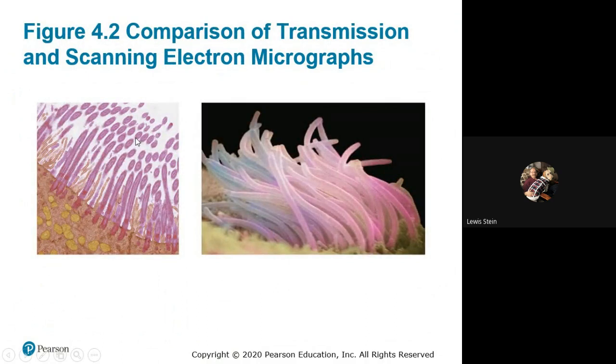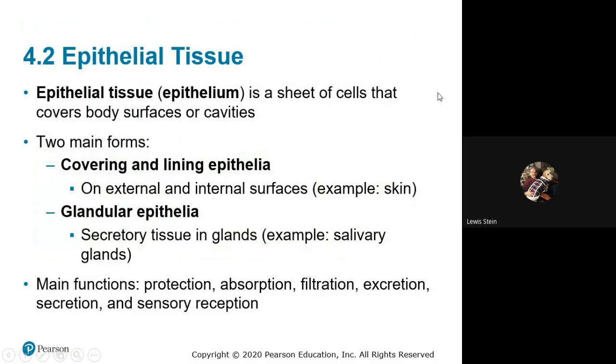So take a look. You have the distinctions when you have transmission, which gives you more detail, and scanning, where the beam comes in at an angle. You might have covered that in micro and lab. Hopefully you did. I used to do a lot of micro labs, not so much anymore. So it's, for lack of a better term, a sheet. The beauty of epithelial cells is they're attached to each other, not in one direction, but in all directions. So a sheet is a very good word.